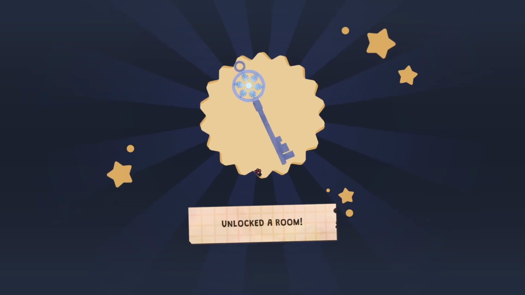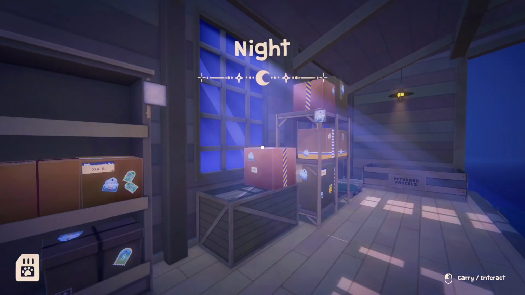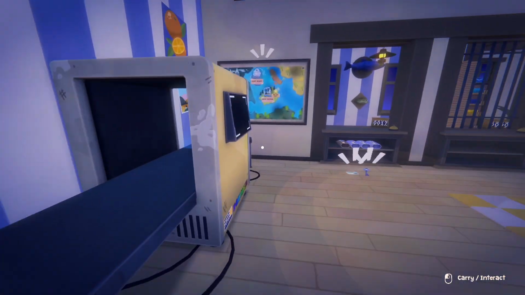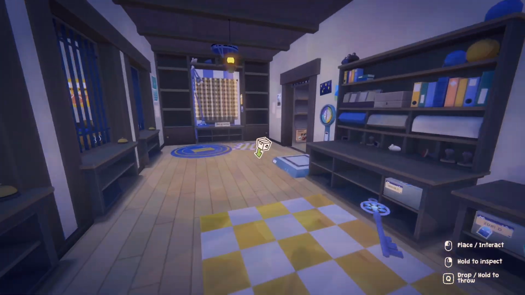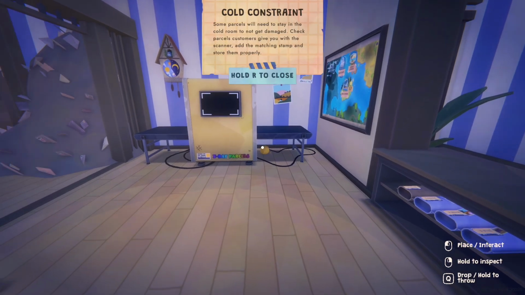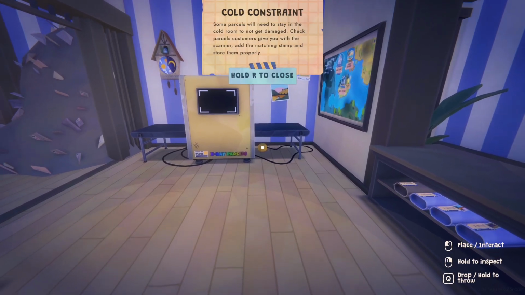What do we got? Ooh, unlocked a room. And parcels can now be shipped to sunny shores. Fantastic. So I got this room open, right? Where's the keys? Okay, sticker. And there's a key. Right here. Fantastic. Some parcels will need to stay in a cold room to not get damaged. Check parcels customers give you with the scanner, add the matching stamp, and store them properly.